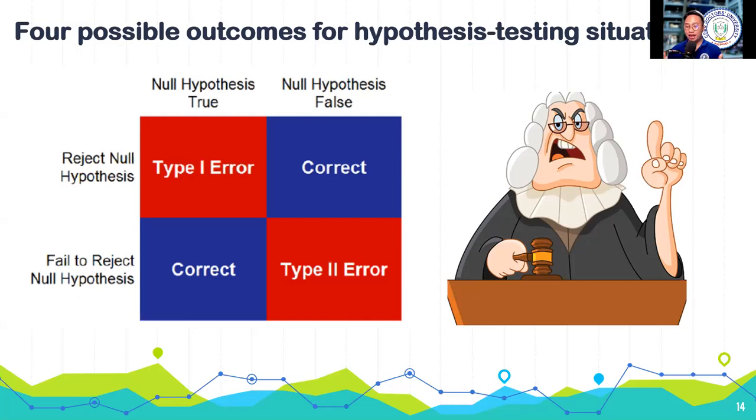I-trial, i-undergo man ang trial. Now, it just so happens nga ang jury, ang decision maker, gi-reject na siya ang murderer. One of the factors sa ilang decision making is strong ang evidence nga dili siya ang murderer, pero siya mismo conscious nga siya ang murderer. That's type 1 error. Because we reject the fact that that person is the murderer. That's injustice. And injustice is an error. And that's a type 1 error.